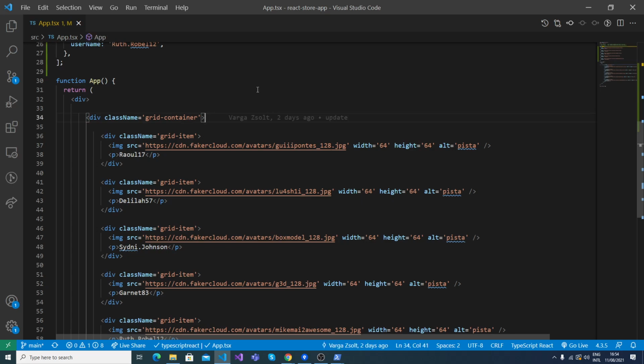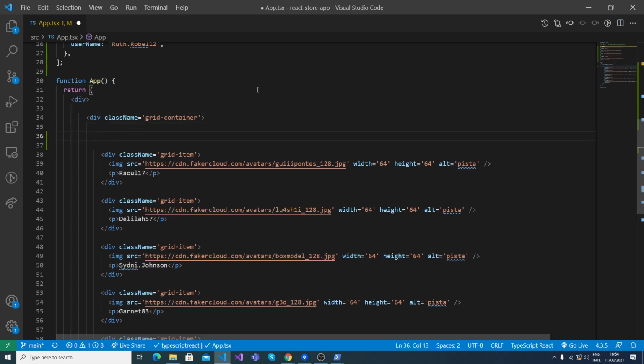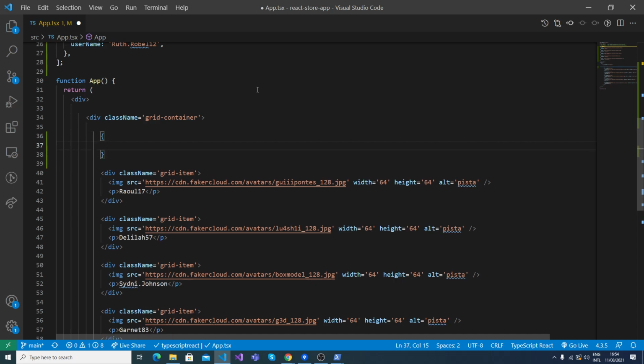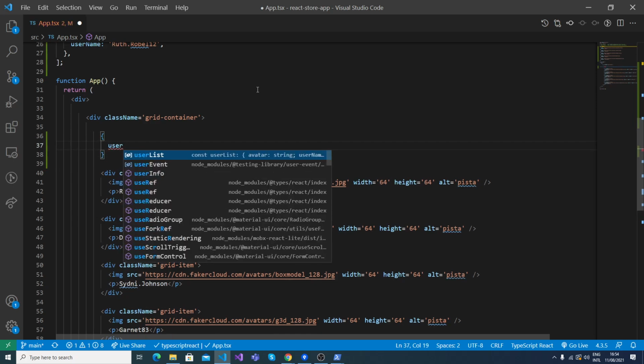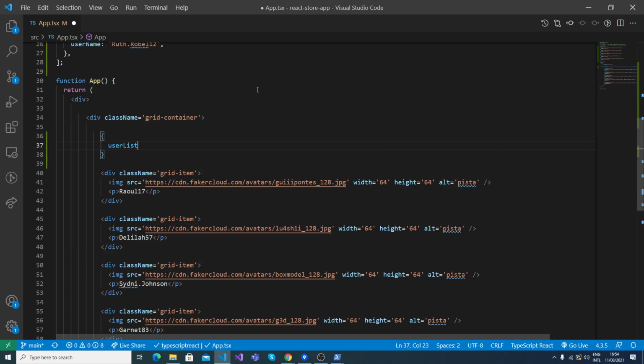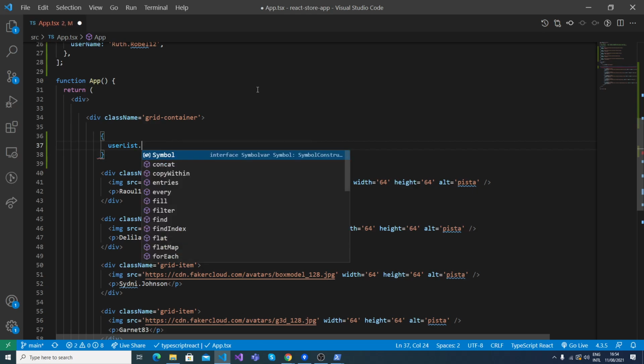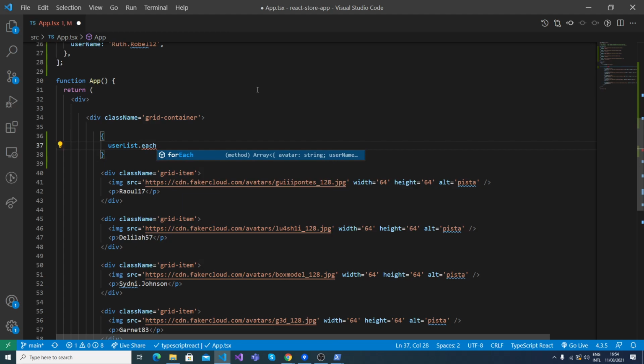In the template we can write code using brackets, and I can use the user list variable. What we need to do with the user list array is, for each user element, we have to display this box for every user.